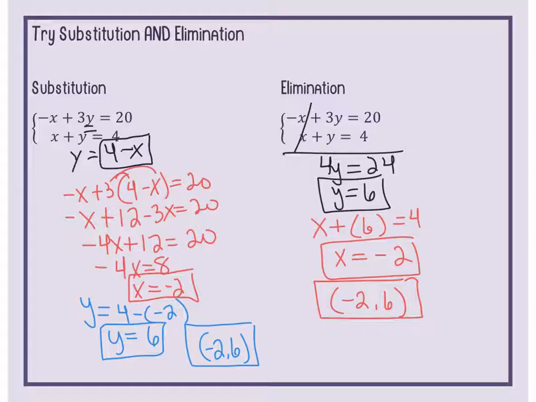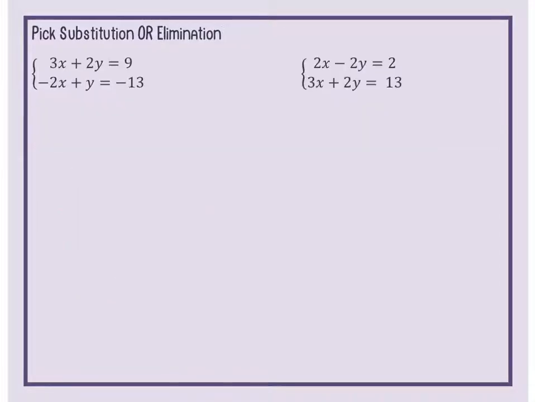So now that you see that you should get the same answers doing it either method, we're going to go ahead and pick a method to use on these problems. So it's going to be your choice what method you use. On this first one here, do we do substitution or elimination? What do you think is easier? For elimination, we're looking for the same number but different signs. And if they don't have it, you can create it. I don't have it. For substitution, you want a 1 coefficient. Well, I have a 1 coefficient. So in this case, I'm going to use the substitution method.